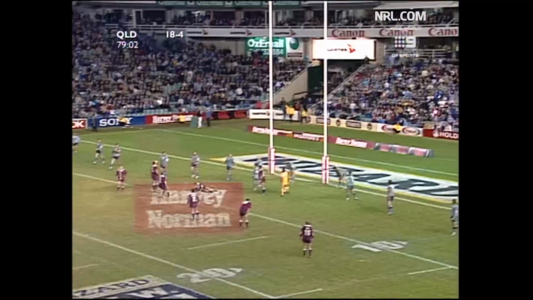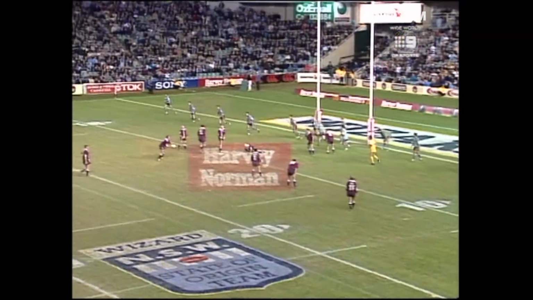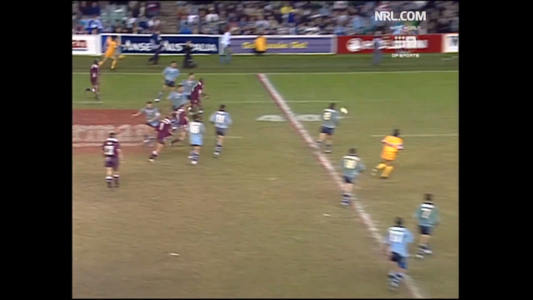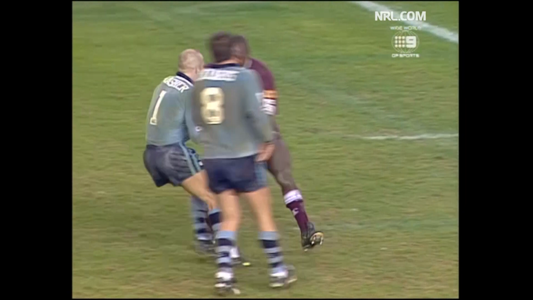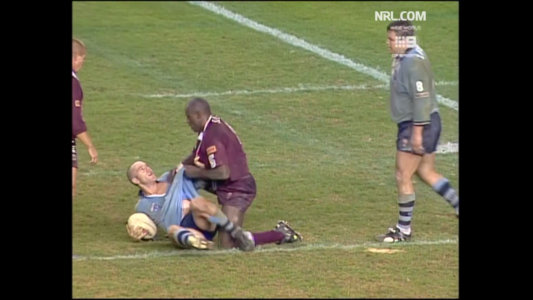Back for a drop goal. And it's Jason Smith. A further point goes on the Queensland total. 19-4. Walters with a kick. Sailor was onside. Brasher taken by Sailor. We must be very close to the last play.